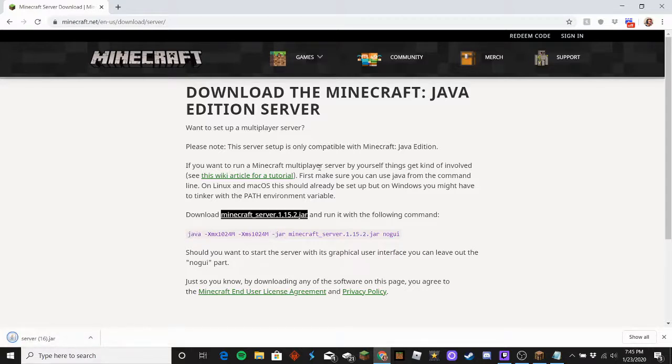If you're using Chrome, click keep down here, and if you're using Firefox, it should just show up in the middle. And then you guys will not have the little 16 right there, if this is your first time making a server. If this is your first time making a server, it'll just be server.jar.